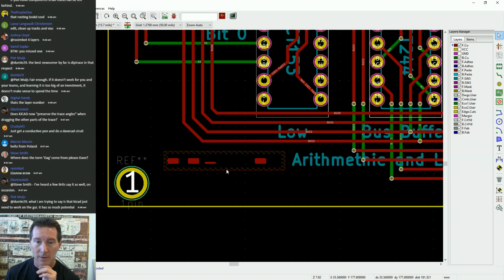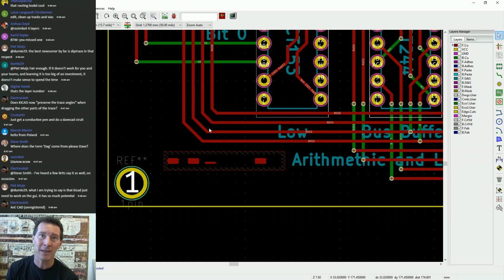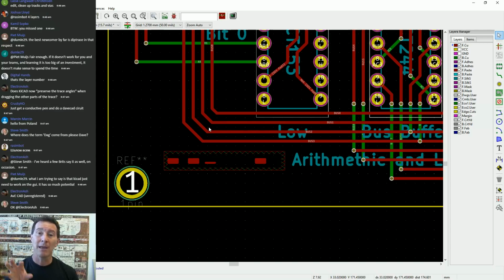So it's common to add a test coupon. For this board, I don't care, right? We're not pushing the envelope here. But if you had a board that had 3 thou tolerance or something, you're really getting down there to a real dense board, then you'd maybe want that.